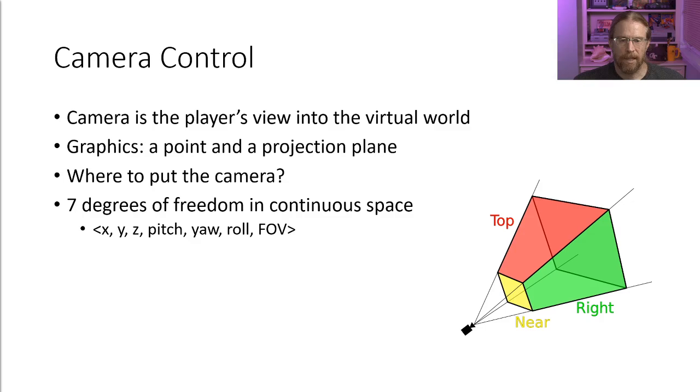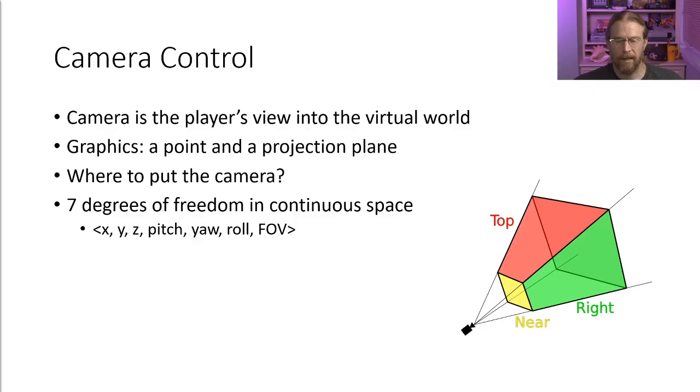Because of those constraints and that rectangular buffer shape, these boundaries are defined when you're projecting based on the field of view. You have the focal distance for the camera, and that defines a field of view.